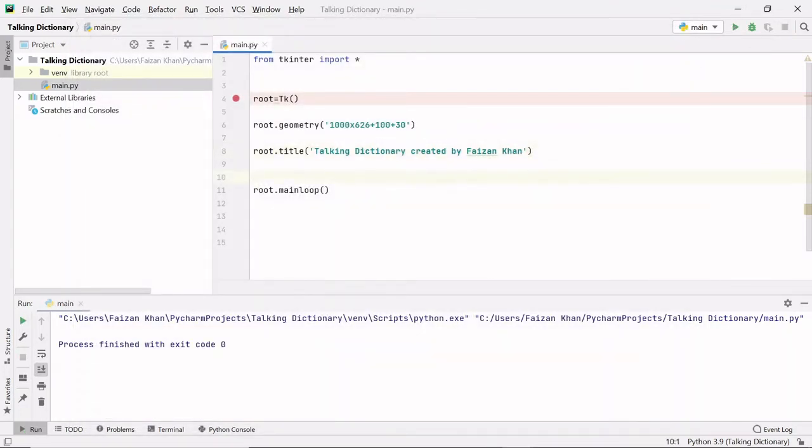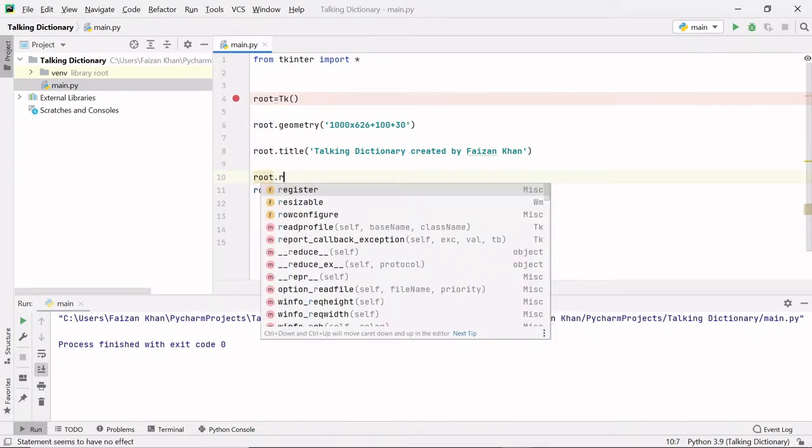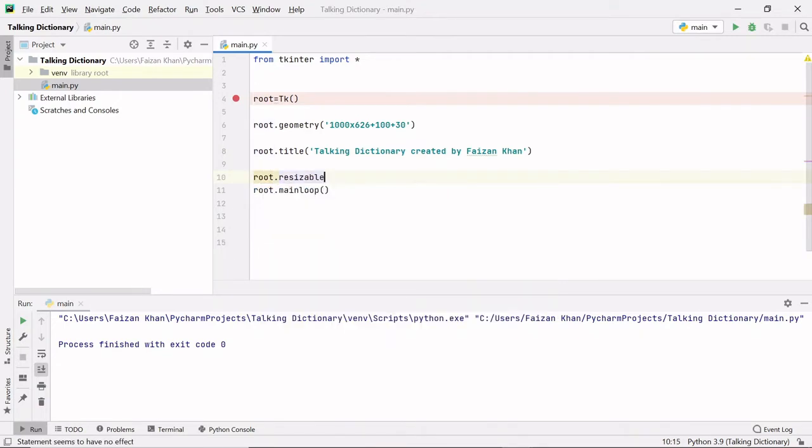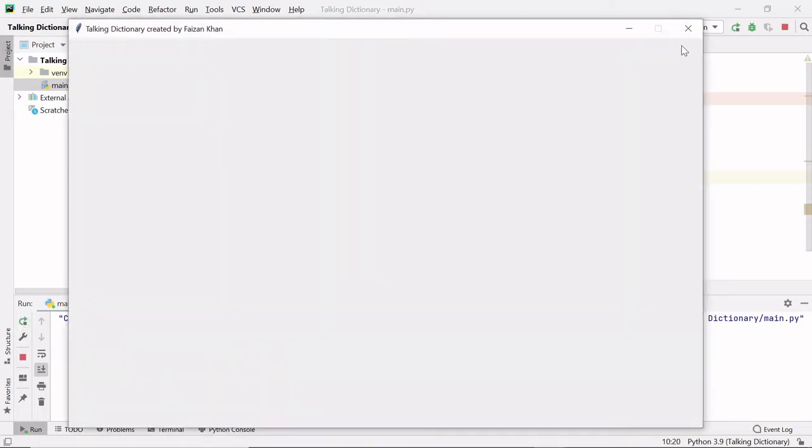For that we have another method inside this tk class, which is known as resizable. Inside this resizable, you will have to pass the false value for the width and the false value for the height. That means we do not want any changes in the width and the height. Let me just run this. Now you can see that this maximize button is disabled, and also you will not be able to stretch this window.